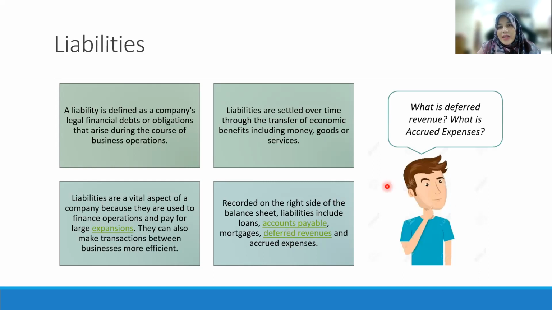Okay, all right. So I already explained about accrued expenses, right? So now, what is deferred revenue? Deferred revenue is revenue or turnover or sales amount which has already been paid by the buyer, but you haven't delivered the goods yet. The goods or services are not delivered yet. So that is deferred revenue. The money is already paid upfront, but you are yet to deliver the goods or services.